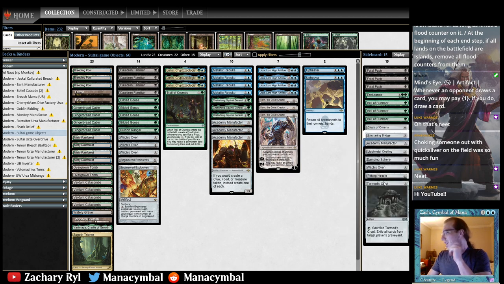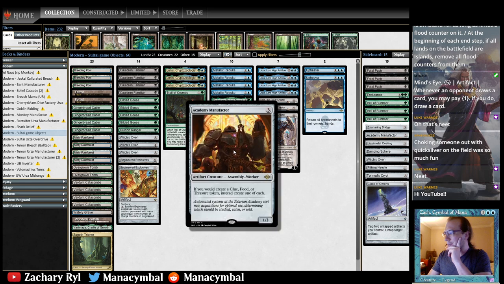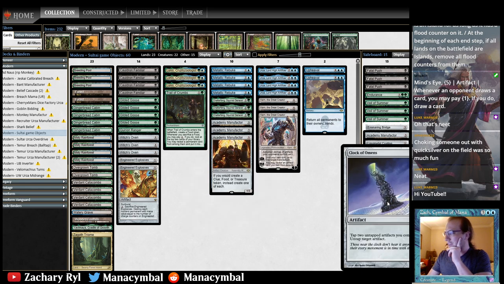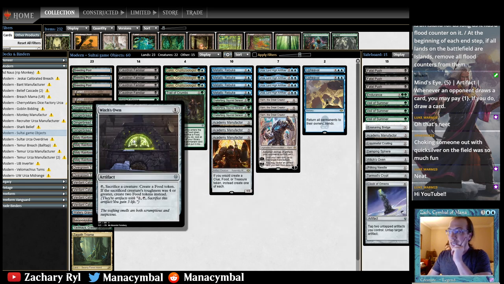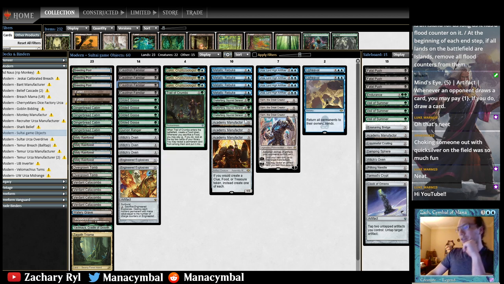Now, here's the super crazy bit. We've got a Clock of Omens in our sideboard. Why do we have Clock of Omens? Well, if you have an Academy Manufactor and a Clock of Omens, and a Witch's Oven, and a Cauldron Familiar, you can infinitely drain out your opponent.